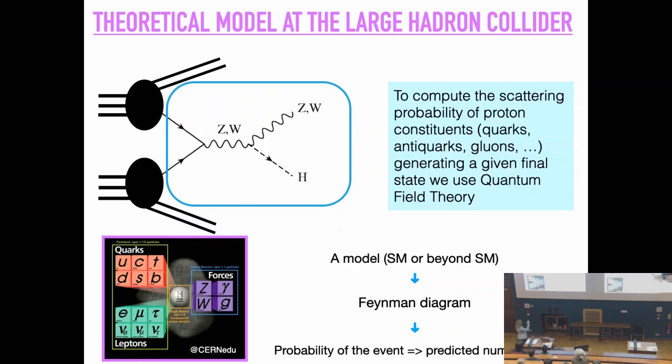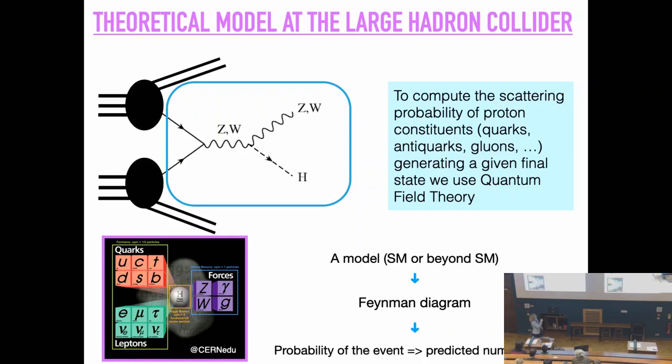So in this case, you see a quark coming out of a proton and an antiquark from another proton, generated some final state. So in this case, you have something coming in, something else coming out, okay? So you have, in this case, quark, antiquark. They annihilate into one of these guys that I call Z or W, which are the carrier of the nuclear weak interaction. And out of it, they generate one of these carrier and the Higgs boson, okay?